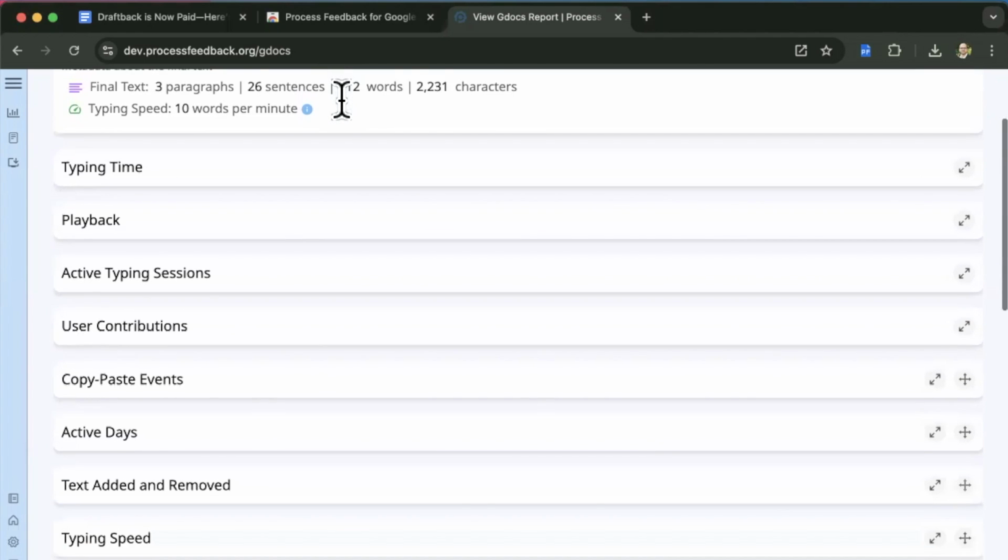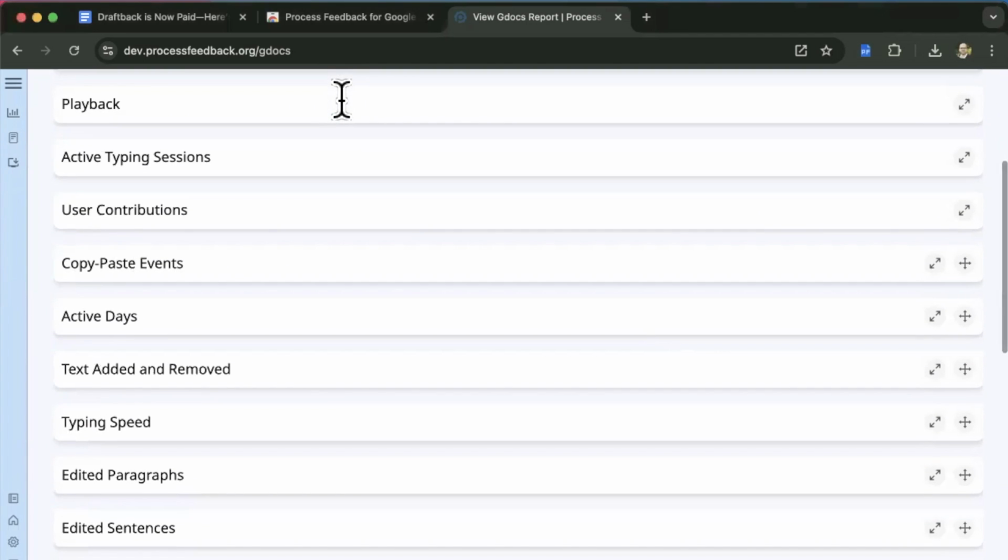I recently wrote an article about process feedback and Draftback, and so let us explore my AI uses in that document. Now remember, my first goal is to complete the AI uses table. So I'm going to have to look for instances of AI uses. Now there are several ways I can check for AI uses.